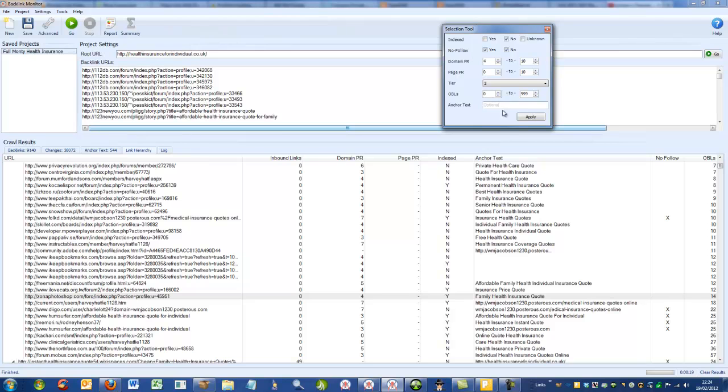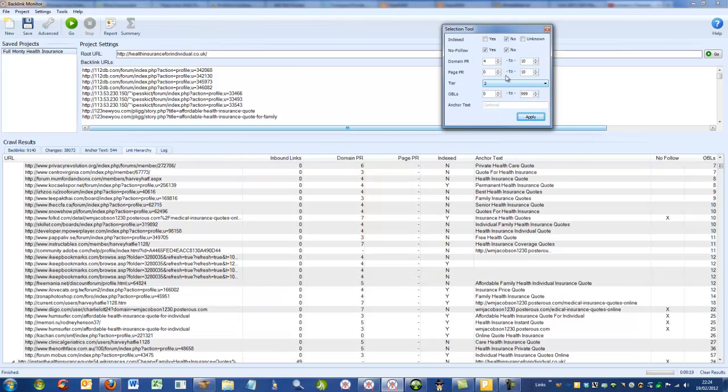I keep both. If you just want to take your tier 2 links that aren't indexed, again, let me put my filter in so I just have my keywords that I'm interested in. So there's all my tier 2 links that actually have the keywords I'm interested in the anchor text. I don't care about the OBLs. I'll put the tier 2 filter in, so these are only my tier 2s.